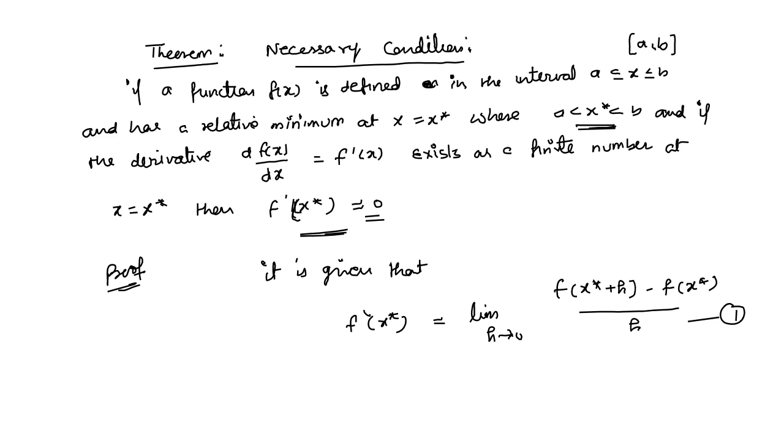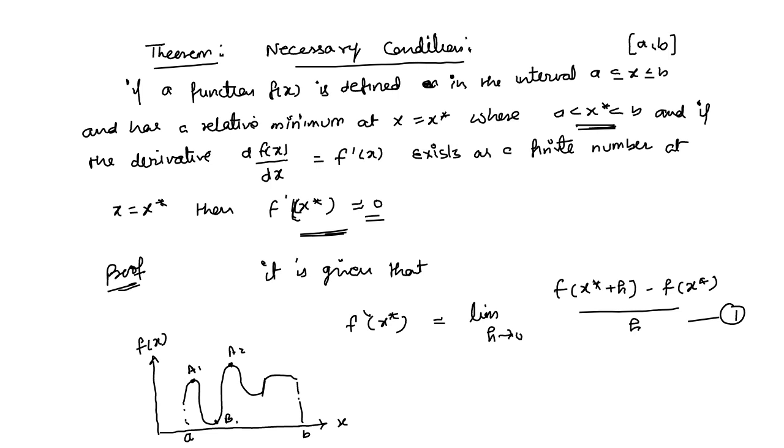So we can draw a graph. This is for x, this is for f(x), function f(x). Suppose we are considering this type of graph. Here this is the interval, initial point a, and this is b. The point here is a1, this point is b1, this point is a2, this point is b2, and here the point is a3.